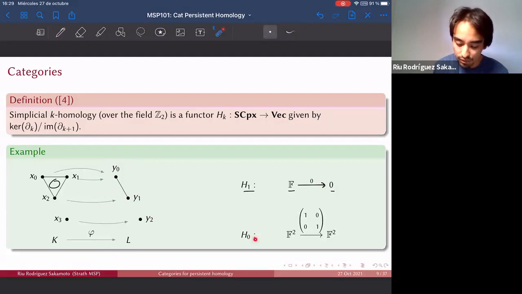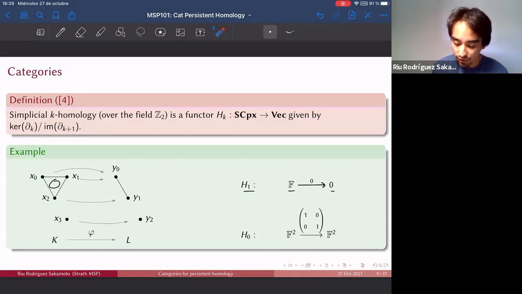If we look at the zero homology, the connected components again, we can see that in this simplicial complex there are two connected components, this triangle and this vertex, and this is mapped by the simplicial map to this one simplex and this zero simplex. So two connected components are mapped to two connected components.